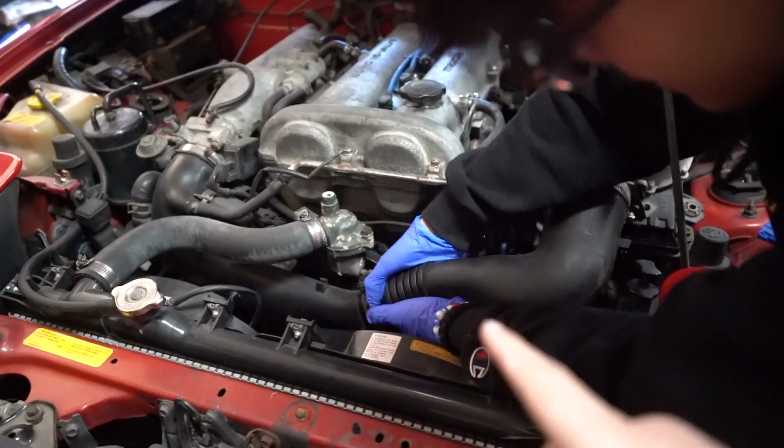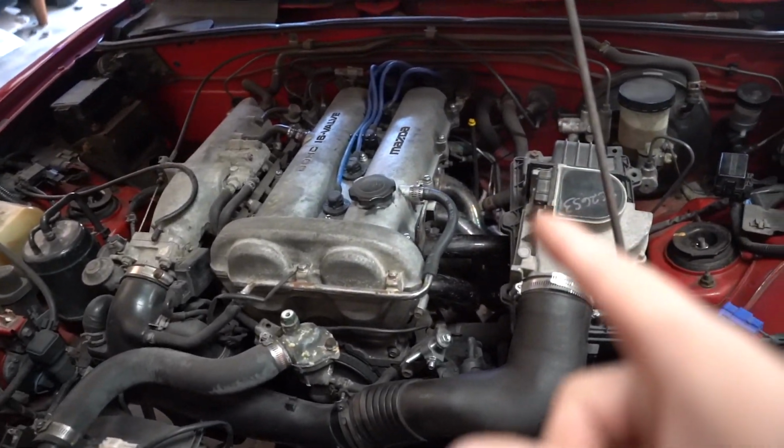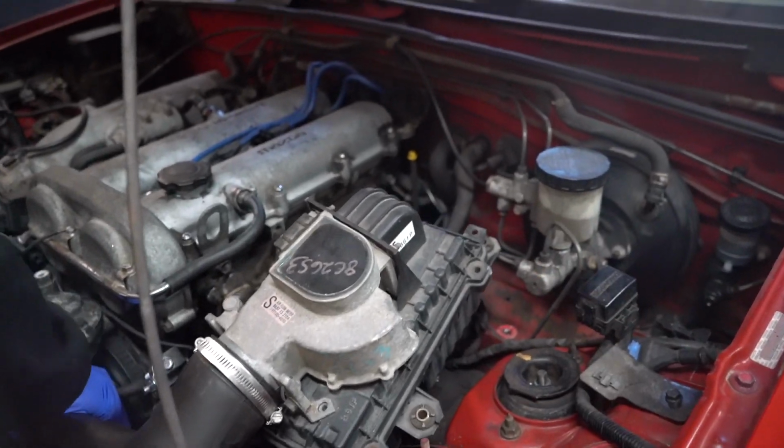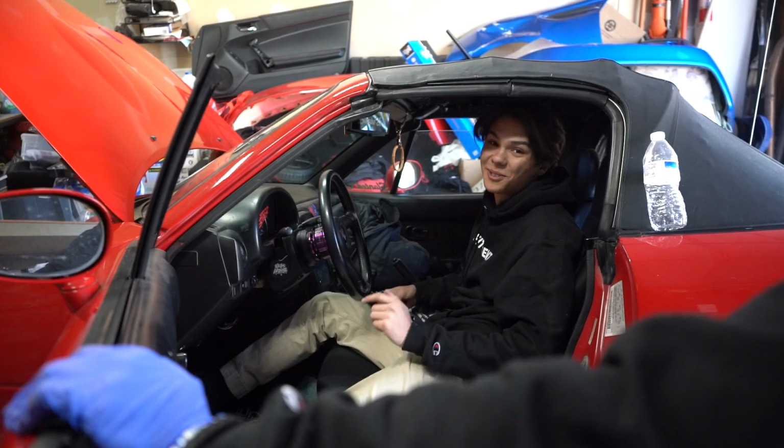Now we are putting the intake back on. We have the O2 sensor plugged back in. We zip tied it over there so it doesn't sit on the motor and melt. All right, so we're gonna start it up. Let's see how bad my exhaust leaks now.